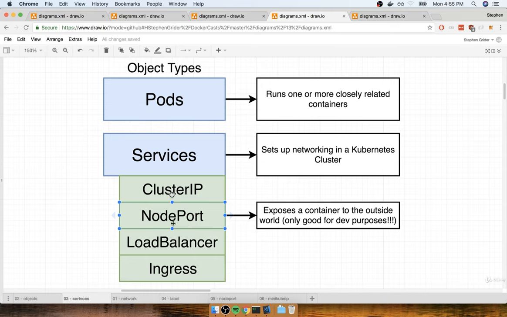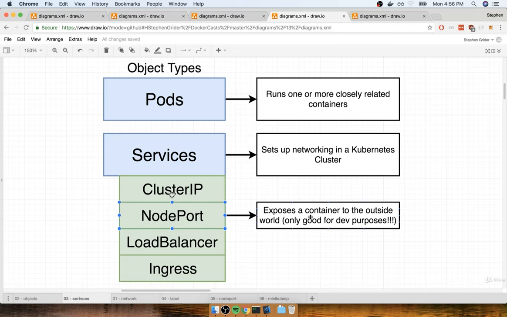A node port service is only good for development purposes, and we do not use node port as a service type inside of production environments outside of one or two very specific exceptions. And actually, one of those exceptions is something we're going to cover later on inside this course. Now, you'll notice that on the other service types on here, I'm not putting any notes. We are going to talk about the other service types in tremendous detail throughout this course. Again, services and networking is a very important topic to understand. But if I added in those other descriptions right now, it would just be a little bit confusing. So I'm going to leave the other descriptions off. And for right now, we're just going to focus on the node port service type.